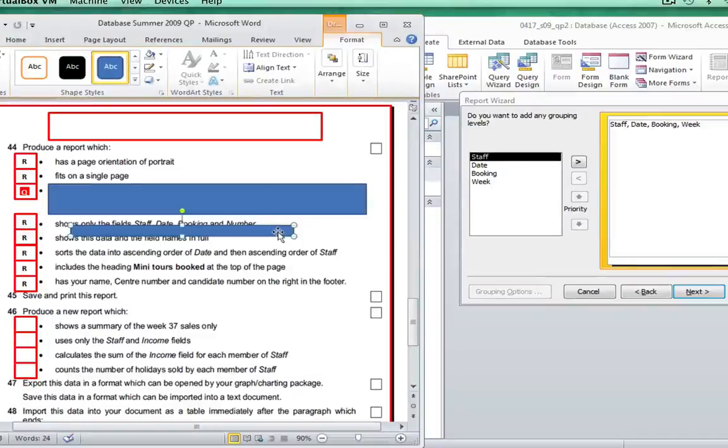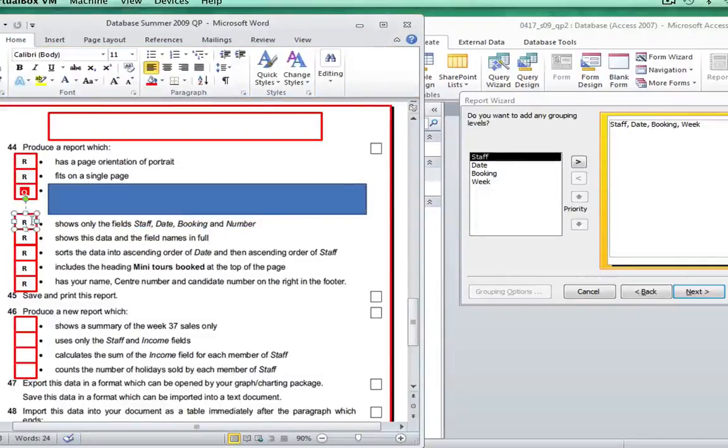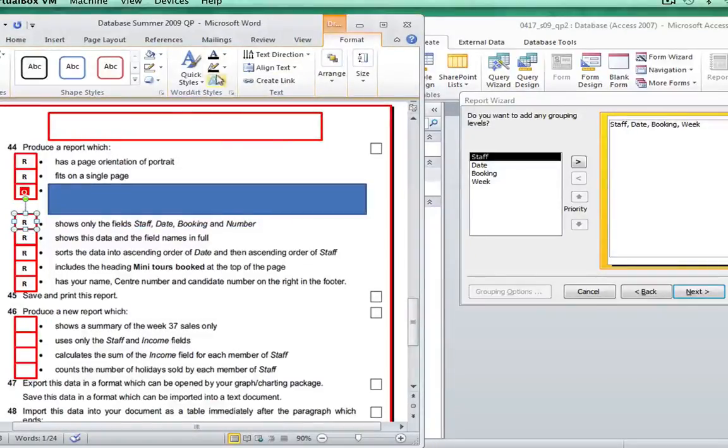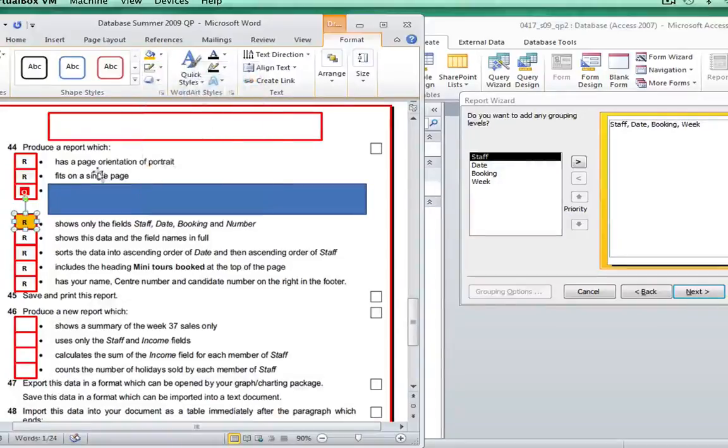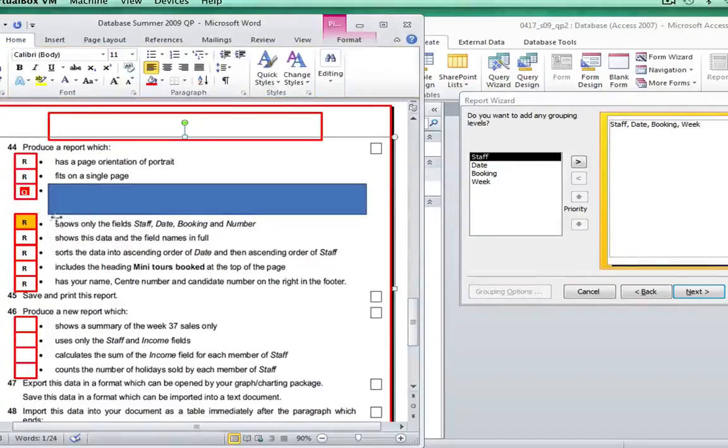Or what I would do, in fact, which is probably a better idea, is change the fill color here, because I need to refer back to these to check everything later. So I go to the fill color, and I'll put my fill color in orange. So this is done, this is done, so these 2 are done.